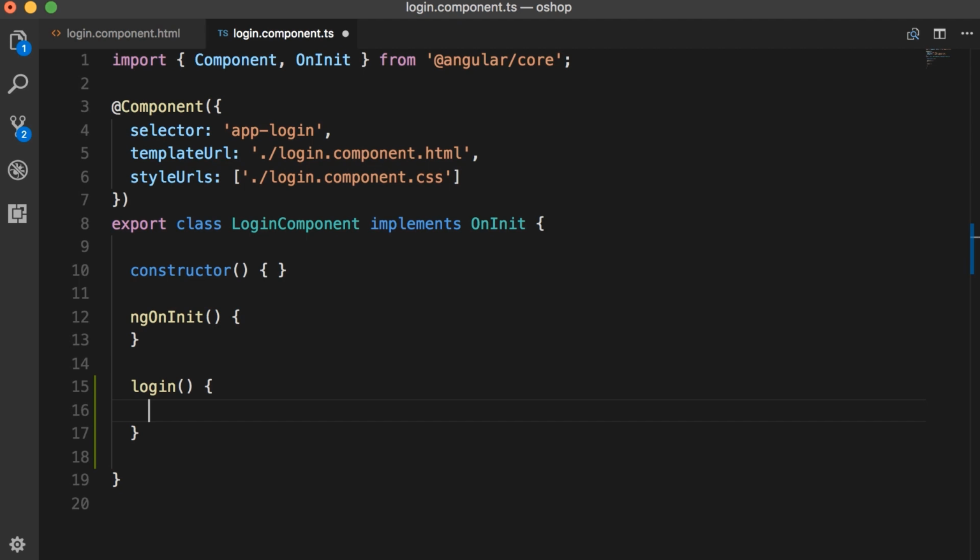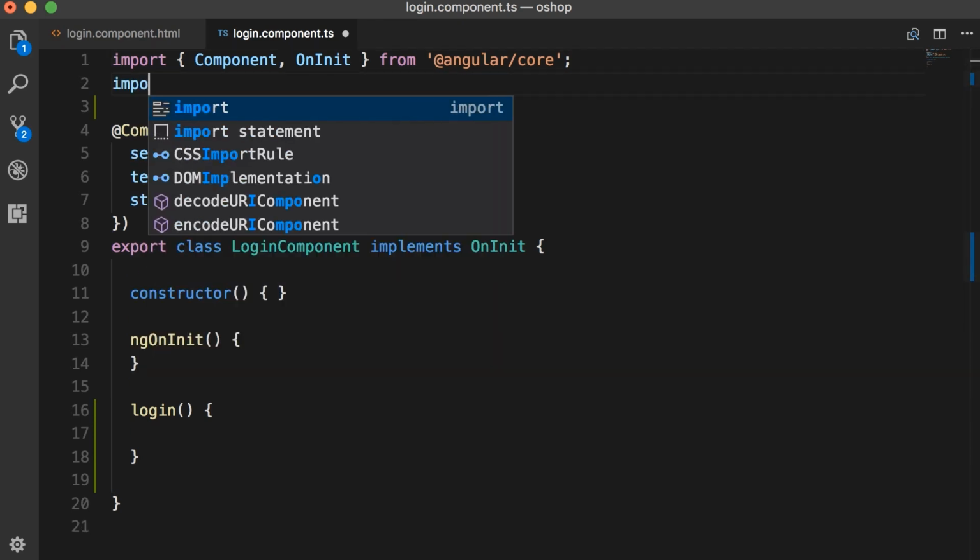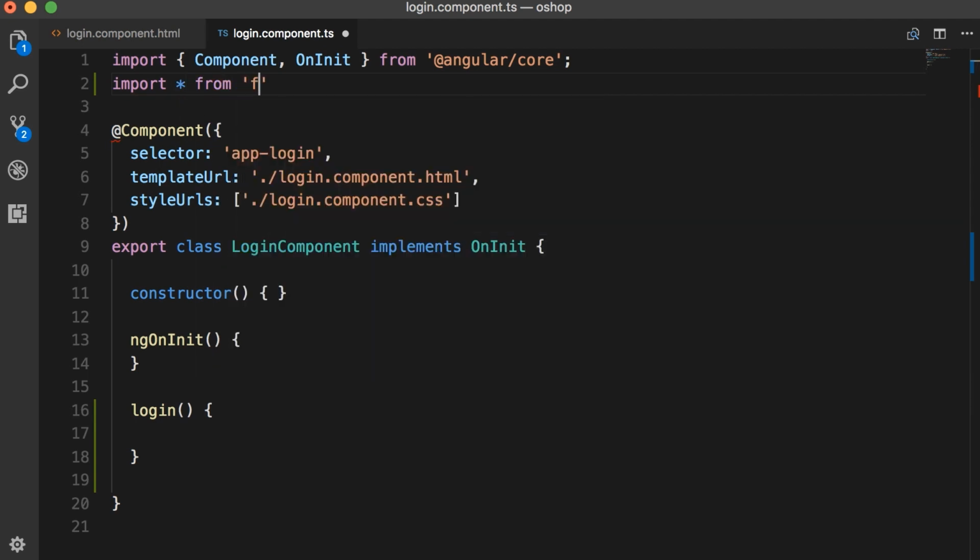Now to implement login, we're going to use one of the classes in Angular Fire. But Angular Fire is simply an abstraction over the Firebase library that we installed in the last section. At the time of recording this video, Angular Fire has limited support for authentication. So in some cases, we're going to work directly with the Firebase library. So on the top, I'm going to import everything from Firebase and give it an alias as Firebase.